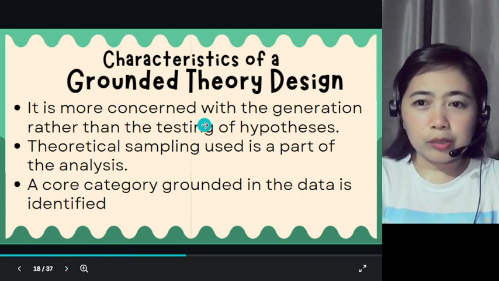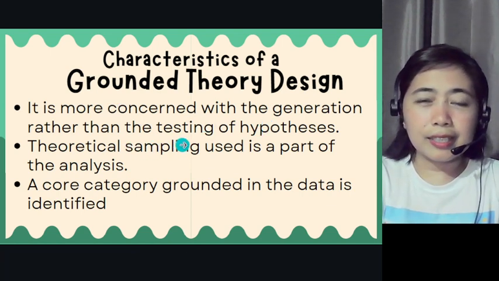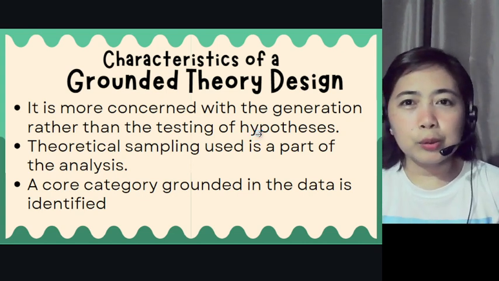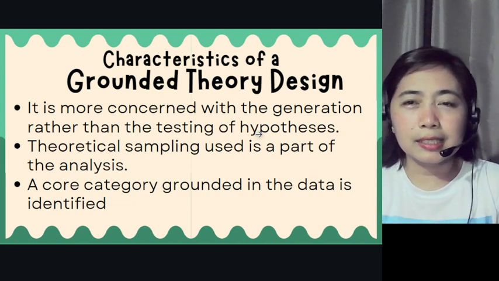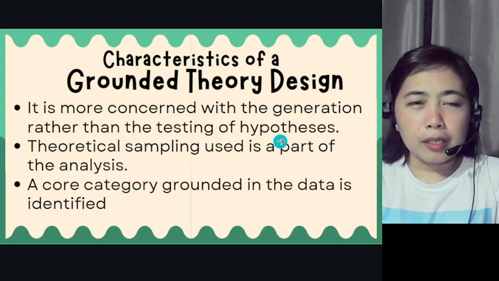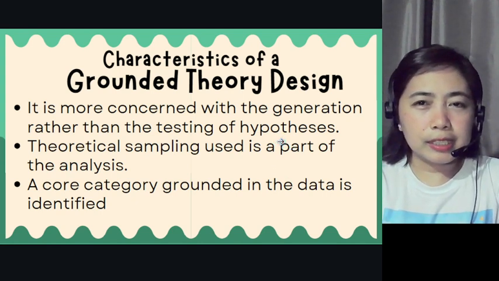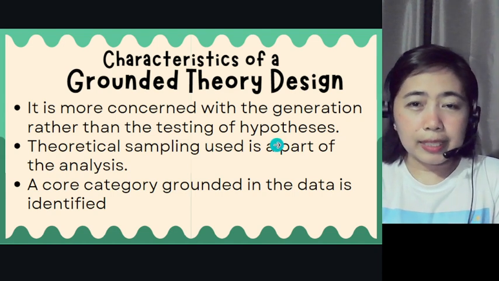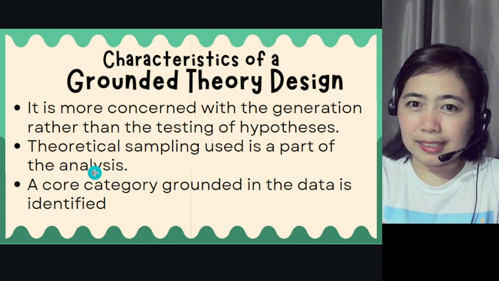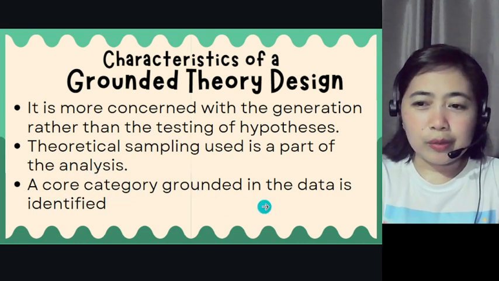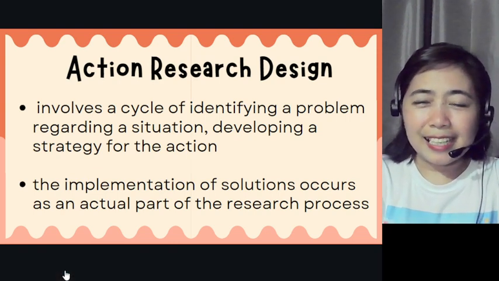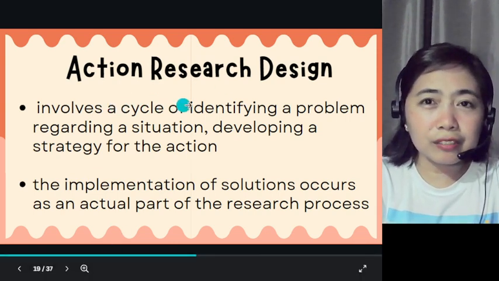It is also more concerned with the generation rather than the testing of hypothesis. So that is the flow, rather than continuously testing a hypothesis. Testing of hypothesis is more on the other designs, maybe the phenomenological or the case study. Theoretical sampling used is a part of the analysis. A core category grounded in the data is also identified. And I think this is the last research design we have, the action research design.